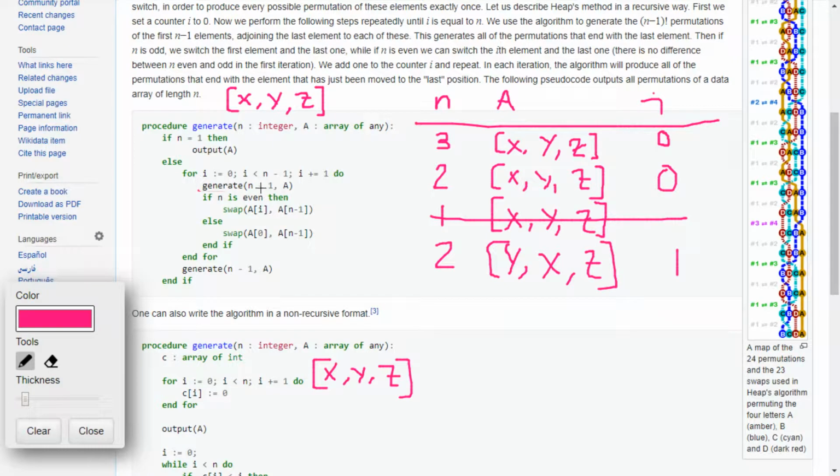All right, great. So there's our array. What are we going to do next? Well, we're on to our next iteration. We have an i value of 1. So what do we do with that? Well, we're going to call generate again with now this array and with an n value that's 1 less. So it'd be 1. It will trigger this part over here, which is going to put this into the books, the record, right? Okay, so now we have a as being this array. Great. And that instance of the call will end, the one where n is 1. So I didn't bother writing it in here, but it'll produce this in our list.